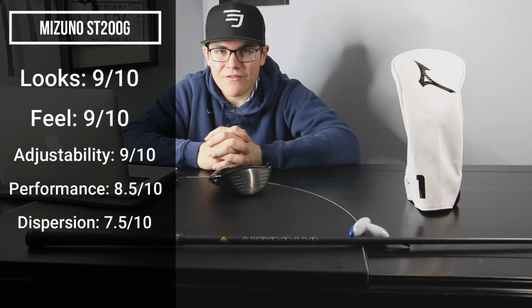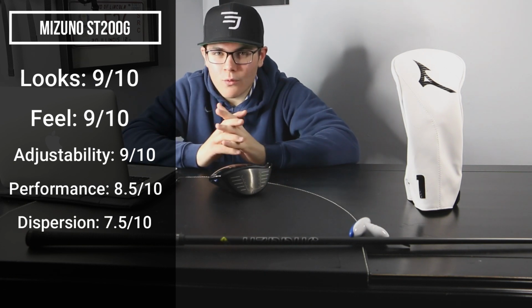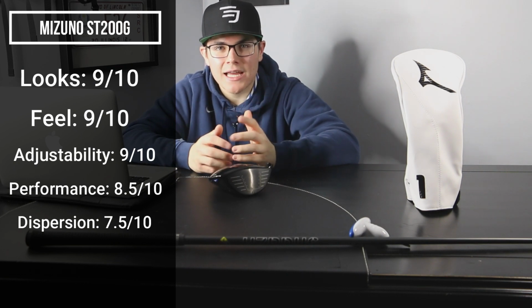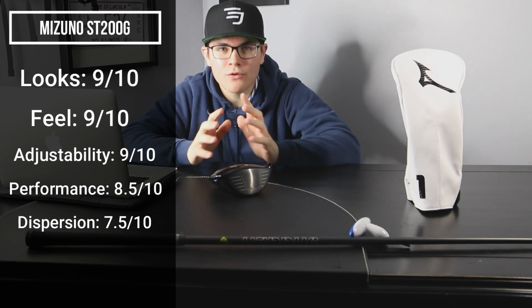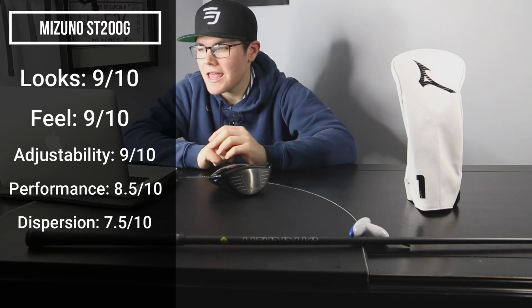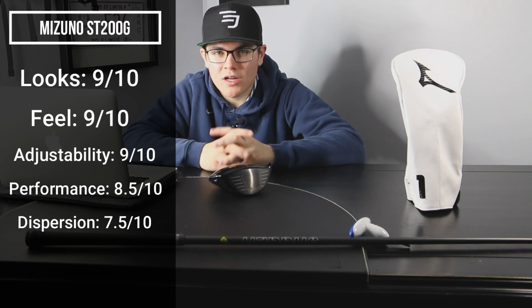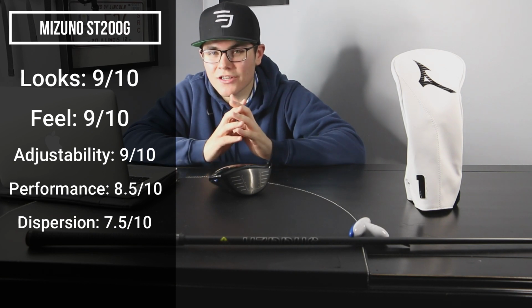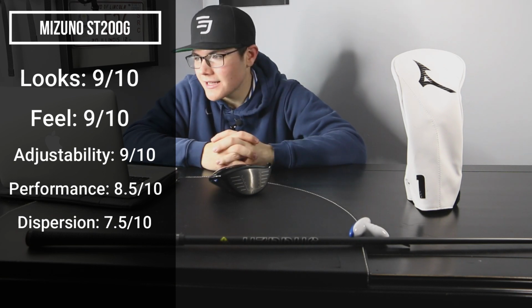Dispersion, I'm giving it a 7.5. When you move the weights forward, you don't expect it to be accurate. I hate to say it, but when you move weights forward, you're just going to lose MOI. You're going to lose lots of forgiveness. It did well, but it didn't do as well as my Epic Flash. That's why I'm giving it a 7.5. 51 feet of curve isn't a ton, but it's still up there.